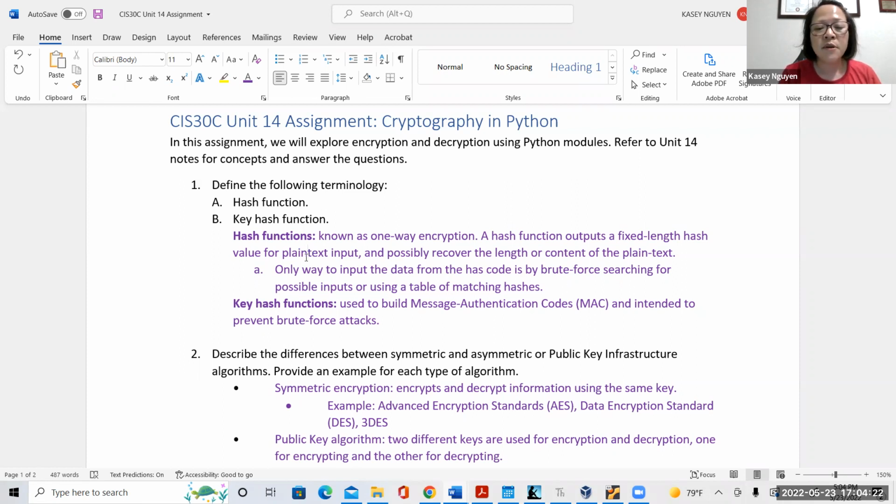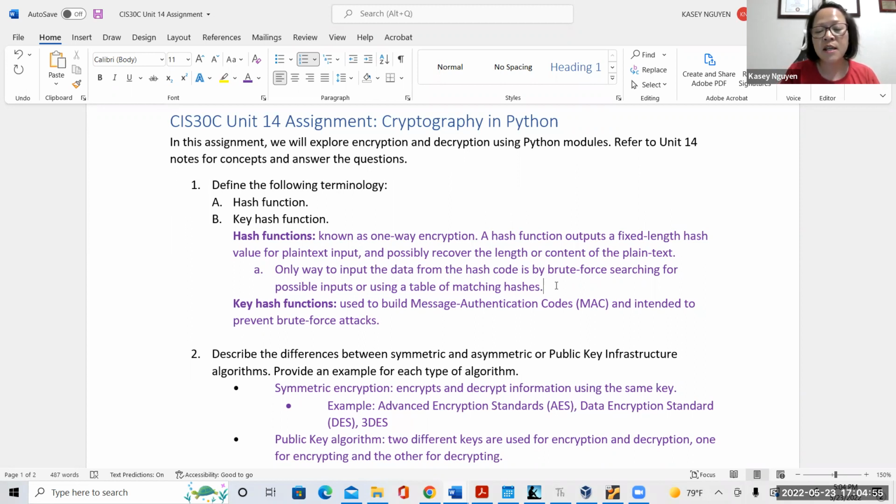Now, the only way to get the input data from the hash code is brute force, I have a typo here, by using search, where they would use a matching hash from the table. So if the hash is matched, by retrieving from a hash table, then brute force can be possible. Otherwise, it would not be possible.